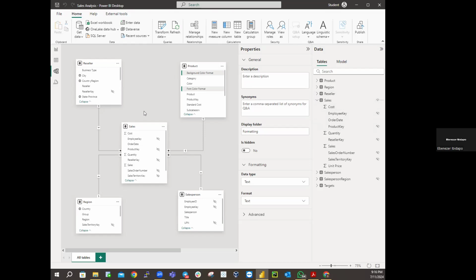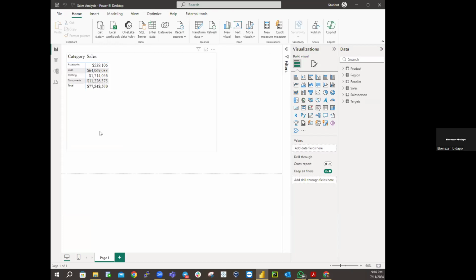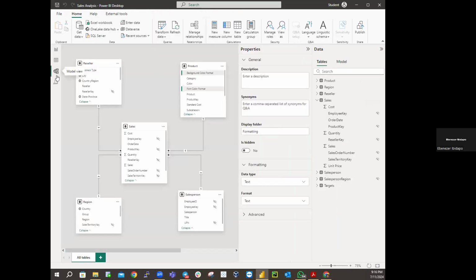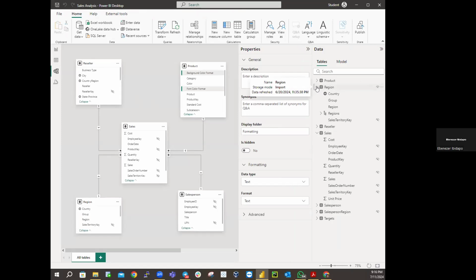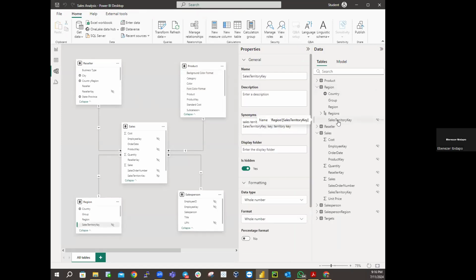And I explained to you that the reason why we are hiding it, we don't need those keys when we are generating our report. I said it's only in the model that you can hide it. If you could recall, we come to the region, we select sales territory key.